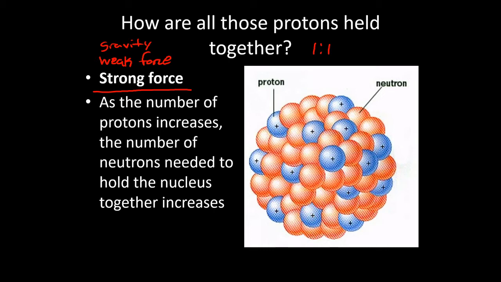But then as you get to larger elements, and you get to things like uranium, the closest thing that it has to a stable isotope is uranium-238. And it has 92 protons. That is a lot more neutrons than protons. It's something like 140-ish neutrons. That's a lot more neutrons than protons. And the reason why it needs a lot more neutrons than protons is because you have 92 protons in there, 92 positive charges trying to rip that nucleus apart. And so it takes a lot of glue to hold the nucleus together.